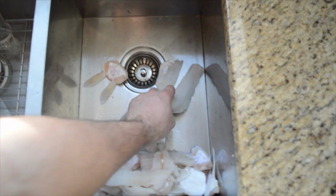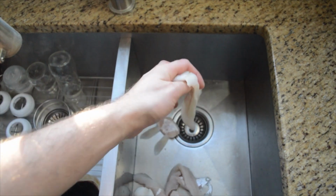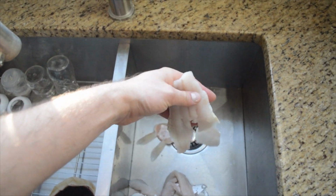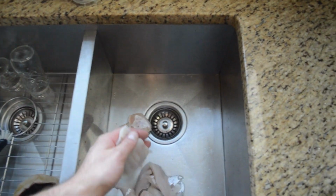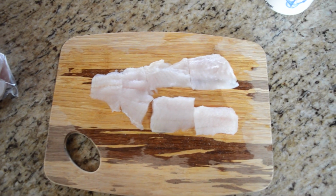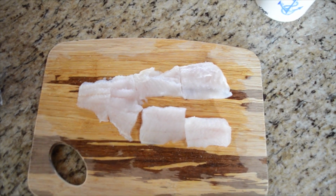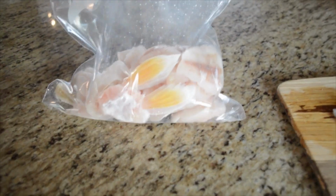And my fillets, I'm going to cut up into 1 to 2 inch pieces, just for easier handling, easier breading and stuff like that. We're going to be deep frying this stuff, so I find it easier to handle them in those sizes. Okay, guys, this is how I've been cutting up my fillets. Like I said, 1 to 2 inch pieces. Boom, straight into a Ziploc bag. Okay, got a nice little baggie here.